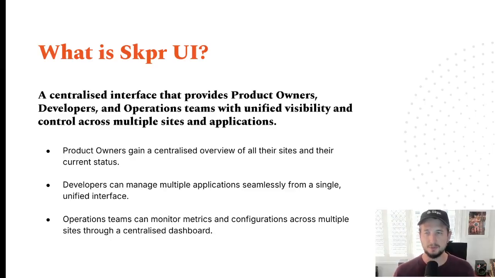Developers can manage multiple applications seamlessly in a single unified interface. Operations teams can monitor metrics and configurations across multiple sites through a centralized dashboard. And ultimately, the Skpr UI takes all the utility we built with our command line interface and exposes it to a wide variety of customers, while also incorporating metrics from our telemetry systems.